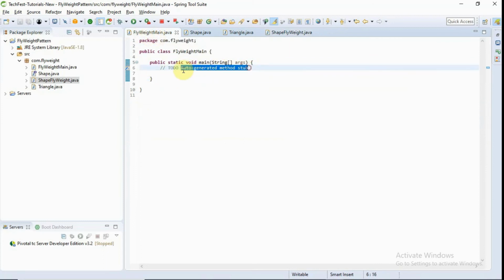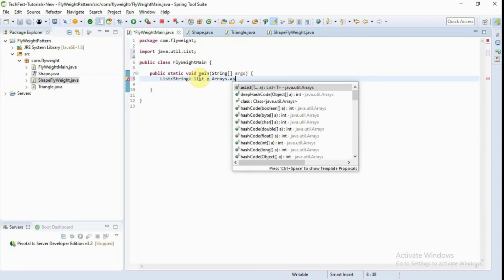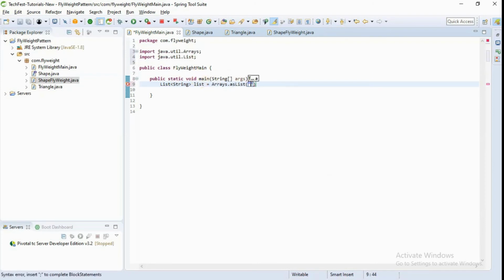Let's check with that. I'll create one list and pass some values like blue, green, yellow, red, white.